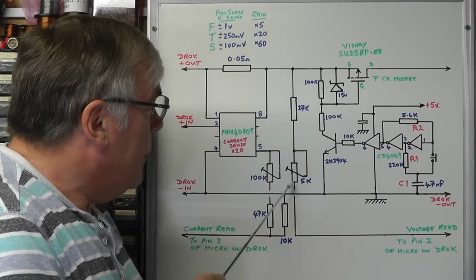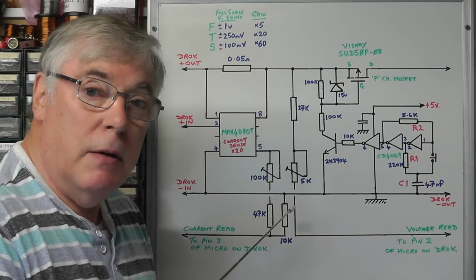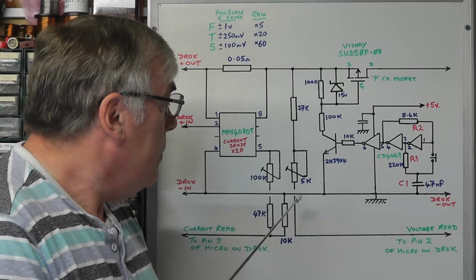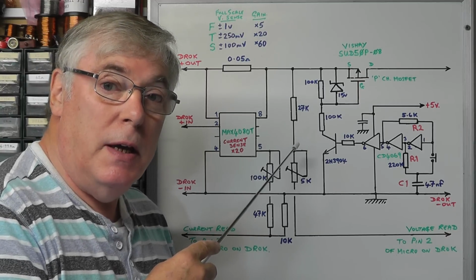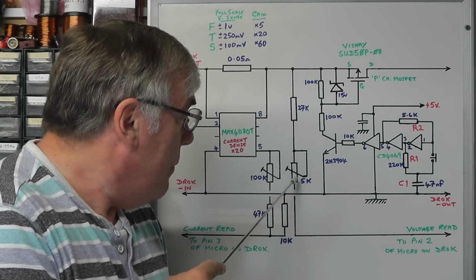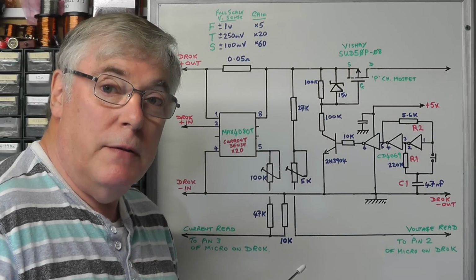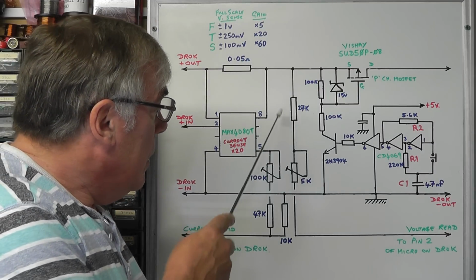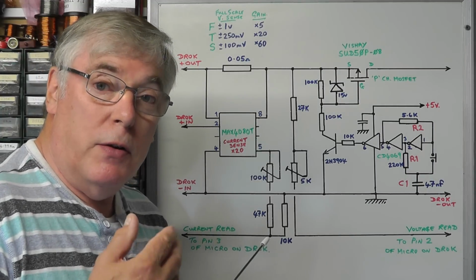The other voltage divider network here forms the other half of the potential divider network for the DROK DC converter to give us the output voltage reading. And basically what I've done is I've replaced what was the 30k ohm resistor on the DROK with a 27k and an adjustable 5k preset, and that gives us a little bit of trim to adjust the accuracy of the voltage reading.